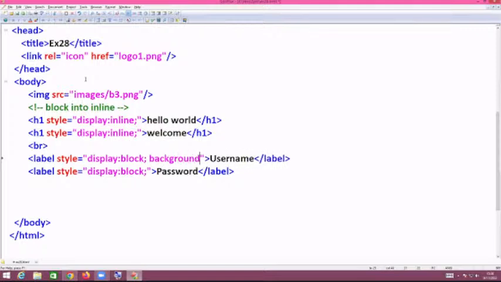Background color I'm going to apply here. The color is some cyan. Next, for the second label, another background color, some yellow.